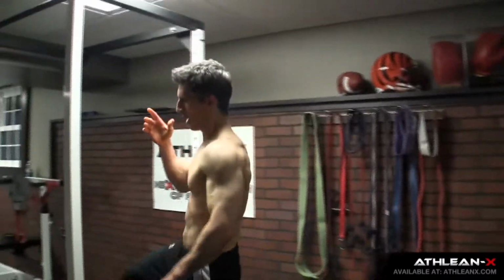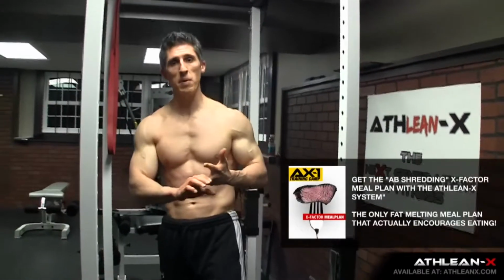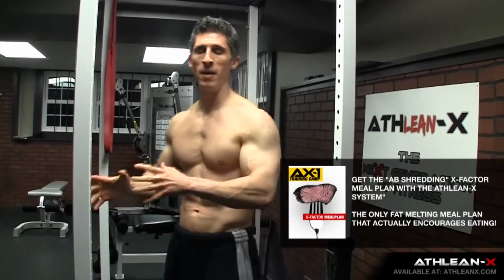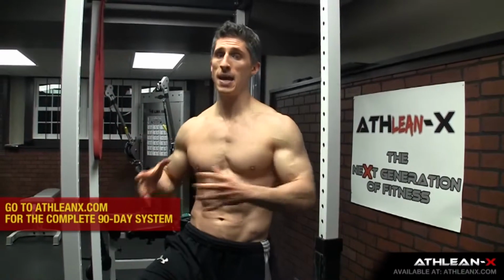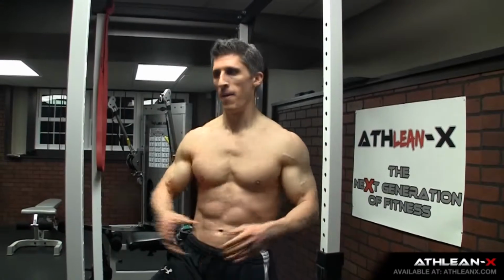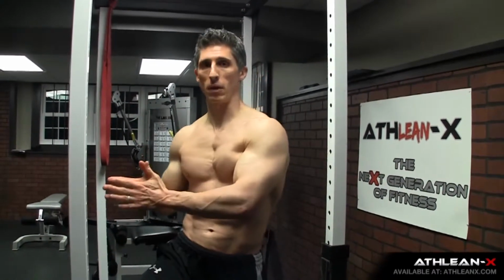Remember, you've got to have that diet right. It doesn't have to be restrictive, it just has to be right. And you've got to use the right exercises. And both of these things are covered with ATHLEAN-X training. I said if you want to look like an athlete, you've got to train like an athlete. Athletes need internal and external obliques to work with the transverse abdominis, to work with the rectus. All these muscles work together. You don't isolate function out there. You don't want to do it in the gym. Not if you want to look like an athlete.